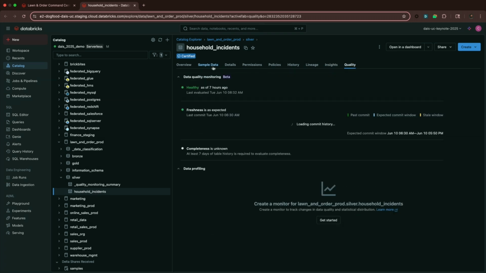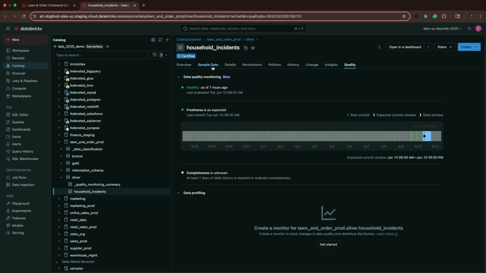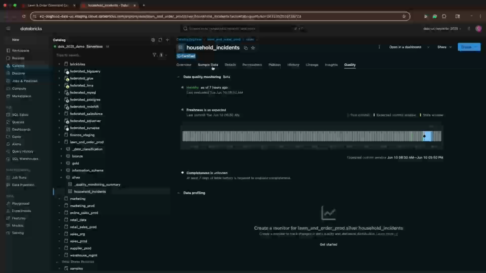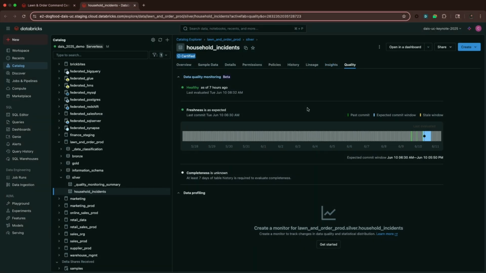Quality is something I'm not going to spoil too much today, but again, if you have quality monitoring on, these first 2 rules are going to be looking for a healthy state based on freshness and completeness. Freshness is kind of thinking about, hey, if this is a daily job, I've fired 7 out of 7 days, or I've fired 6 out of 7 days, so I'm fresh-ish. And then completeness is going to look at your average net rate of change. So how many rows tend to be created, upserted, deleted? What is that rate of change? We've got more rules coming that are out of the box. We're taking more of an opinion on this stuff, and lots more to come there. So that is all super interesting.